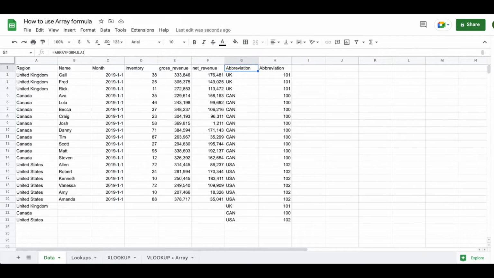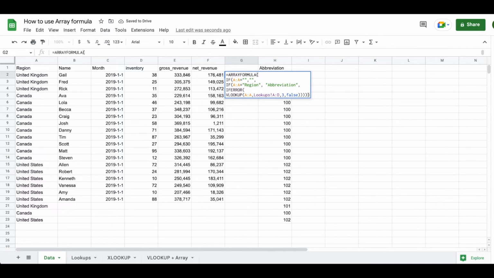Actually, I want to make sure I highlighted all of it, copied all of it. So I'm going to copy that and I'm going to delete it. And then you see everything goes away. And then I'm going to paste it in here. This is going to give me an error message. And the reason this is going to give me an error message is because I'm in cell G2 at present. You can see up here it's G2, and I have this in here.